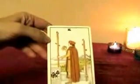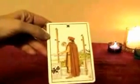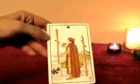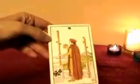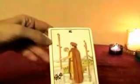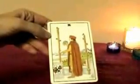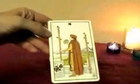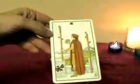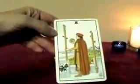Basically, the 2 of wands means somebody who is really getting their project started. They're weighing the pros and cons. They're trying to make decisions. Should I go get that bank loan? Shouldn't I get that bank loan? Should I bring other people on board? Should I have a partner? So the 2 of wands basically represents someone who is needing to put some final ideas into their project.